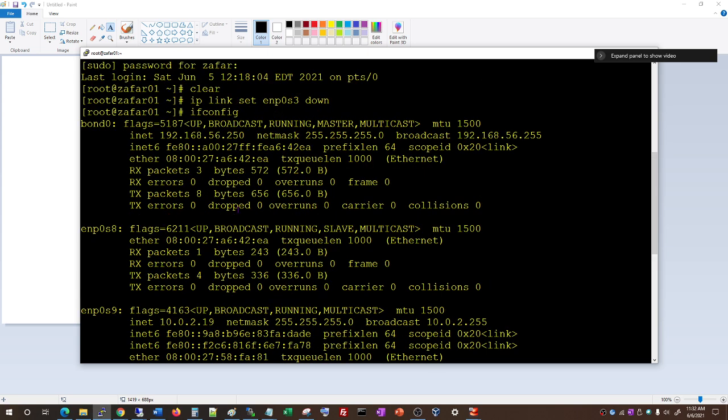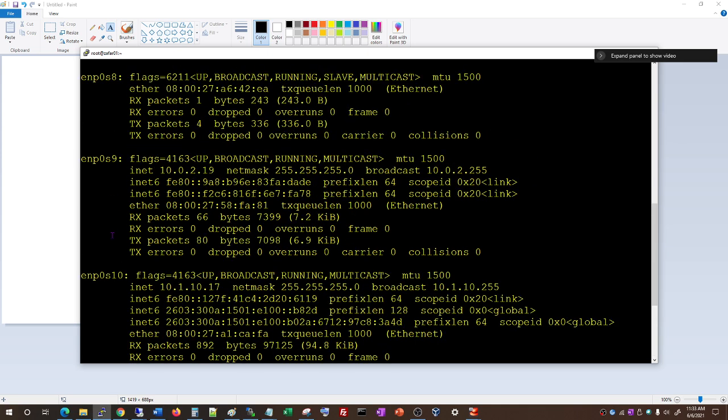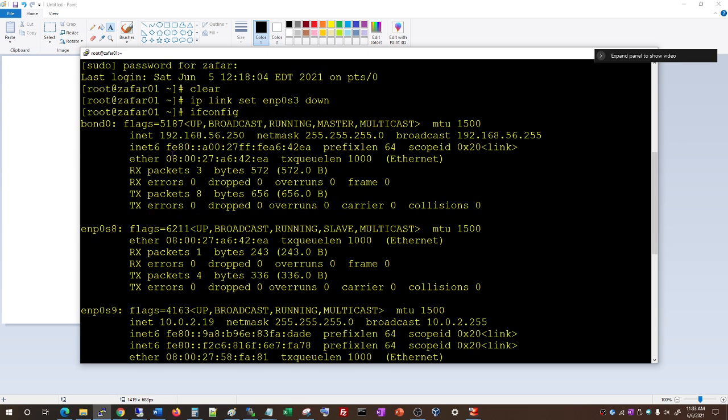Okay, you see here, what I did was I brought down S3. S3 is not listed in here anymore. I brought it down, but this is still working here. But I still didn't get it.